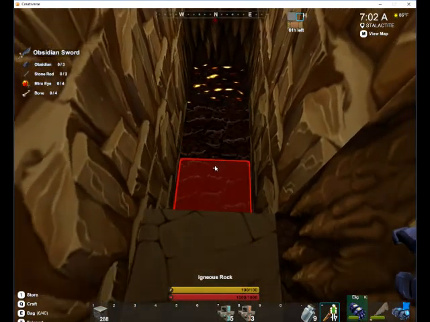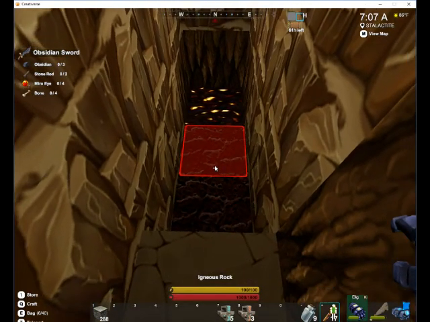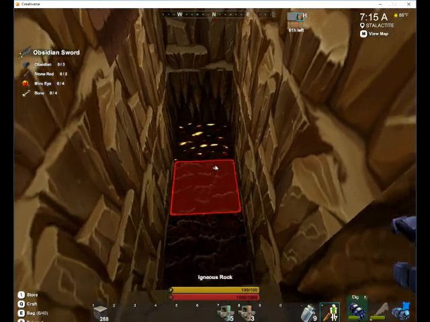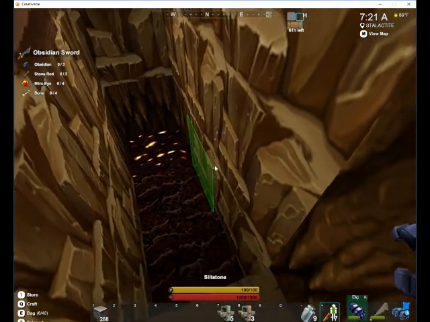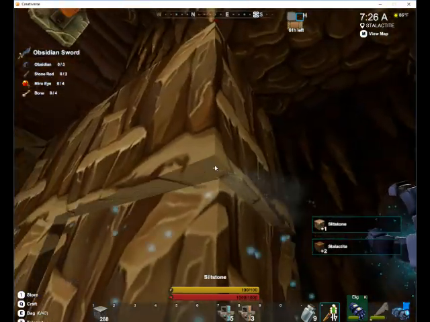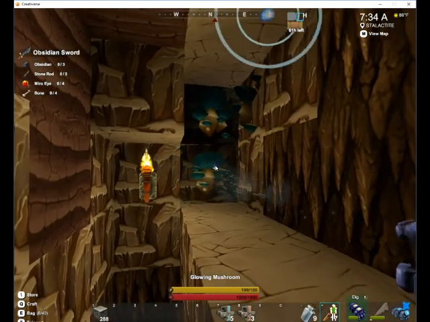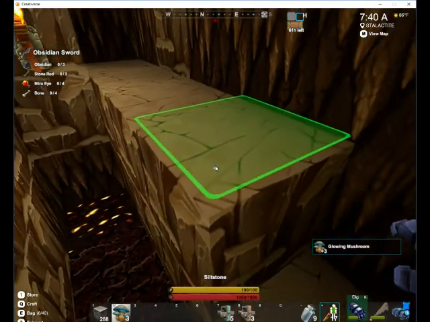And okay, so that stuff's hot. We don't want to stand on it. It won't do damage right immediately, and it probably won't do a lot, but let's see, we want... let's do this. Oh, what's this? Glowing mushrooms. Well, that was kind of cool.